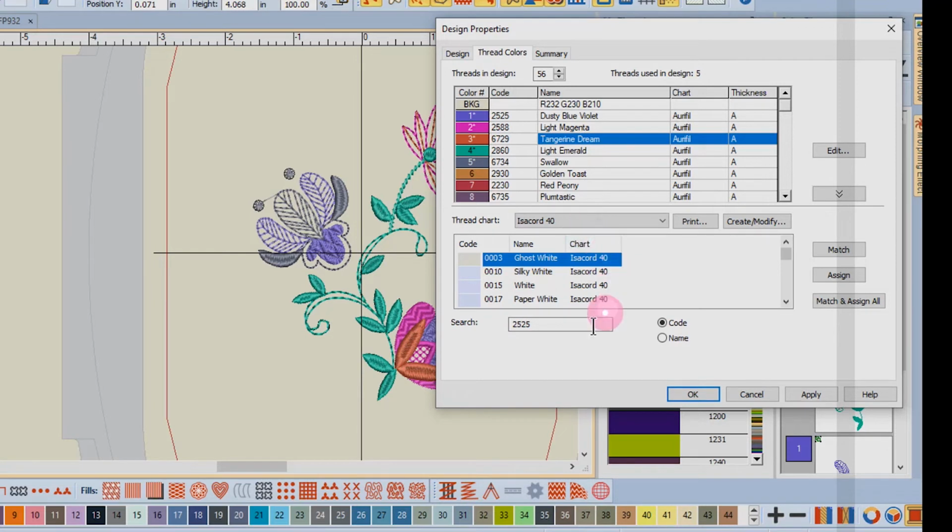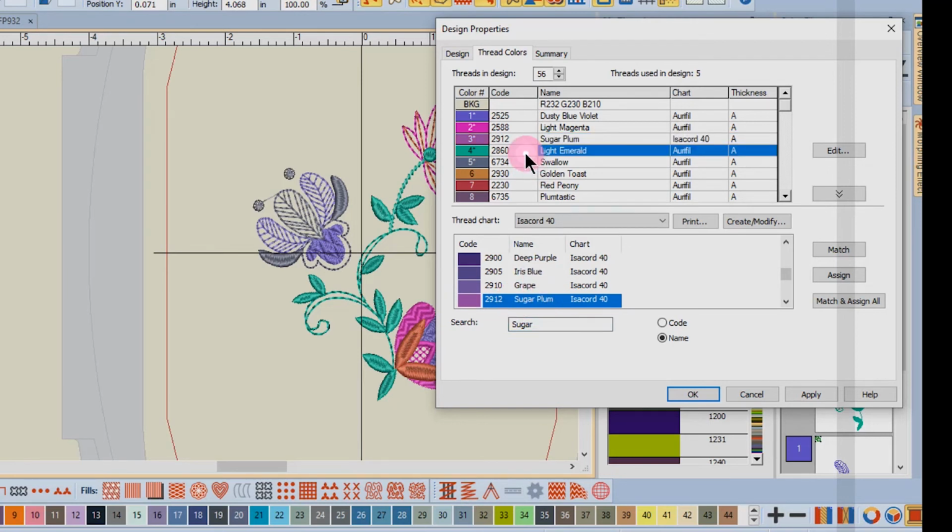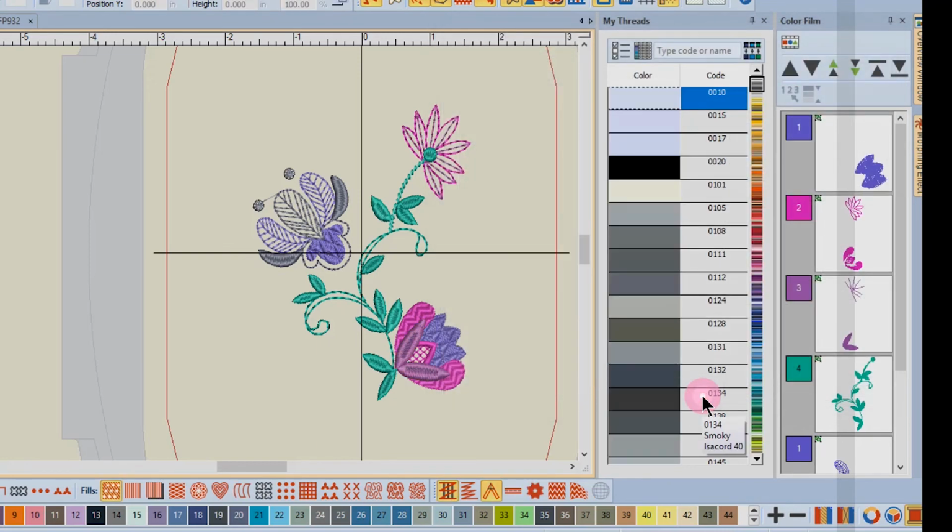I'm going to place a dot by name in the lower part of the dialog box. And I'm going to highlight the number and select the name of the color I want to use. And again, by double clicking, it's going to change that color to the one that I selected. Nothing will happen until I click Apply or OK. OK will close the color chart and will make that color change.